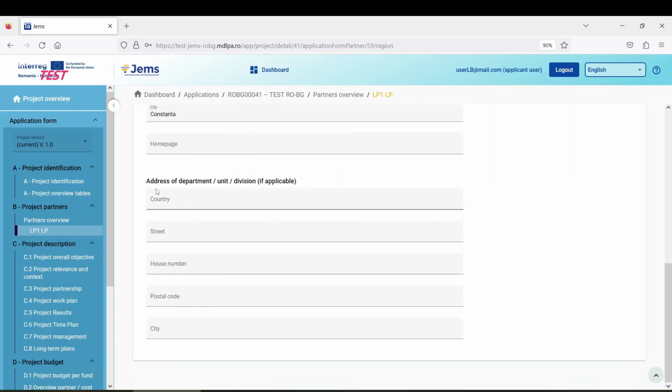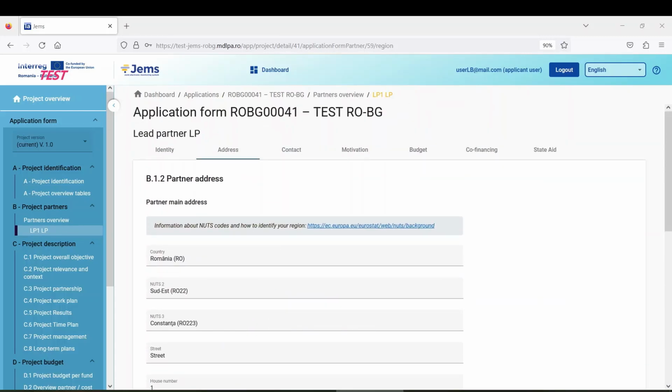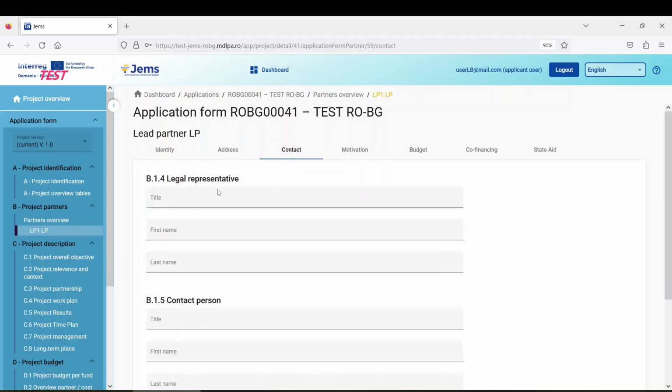For the purpose of this example, we will not be filling in the address, department, unit, or division. We can move on by filling in the contact information for the legal representative and for a contact person. So let's start with the legal representative.